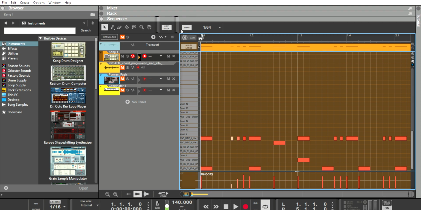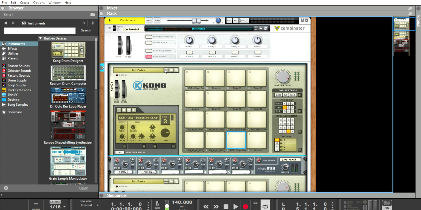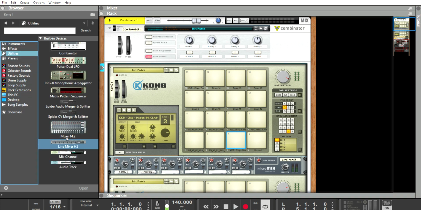Okay, so once you got a good rhythm going, good beat going, now what you want to do is go back to your Kong kit, or you say F6. Then you're going to right click and hit combine on the Kong kit itself. Now, once you finish doing that, you have this little area to yourself that's wide open. So what you're going to do, you're going to go to utilities, and right here, you're going to drag in what is called a line mixer right here. This one in particular. Just drag it in a little area.